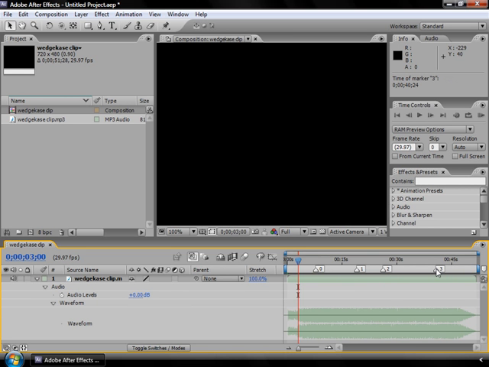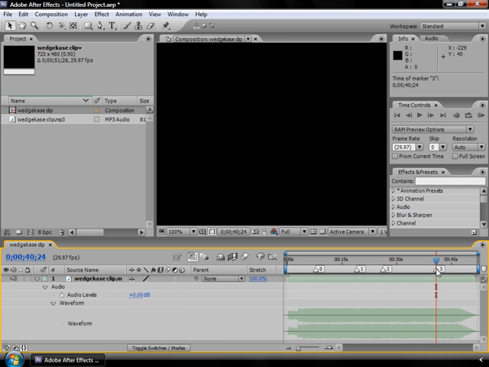Markers in After Effects are just great. Let's say I wanted to jump to one of these four points, either the 0, 1, 2, or 3. All I have to do to jump my current time indicator to that particular marker is to hit that corresponding number on the main area of the keyboard. Typically, we've been playing around with the numeric keypad. This will not work for that. We have to be using the numbers on the main area of the keyboard. So if I type 0, 1, 2, 3, I could jump to those points in time. This is an amazing time saver.